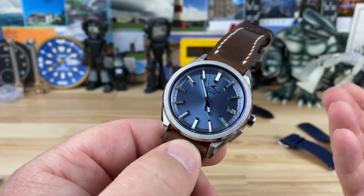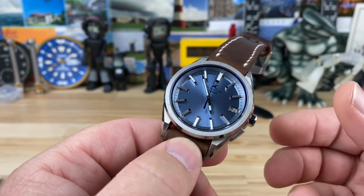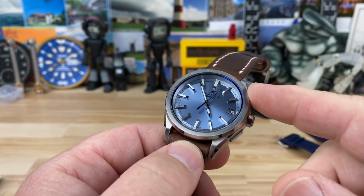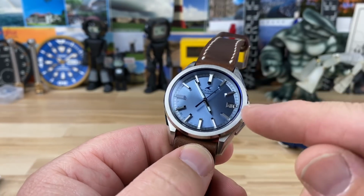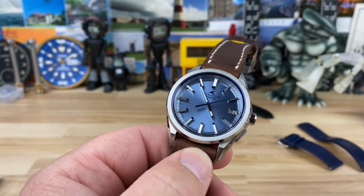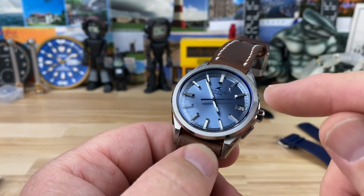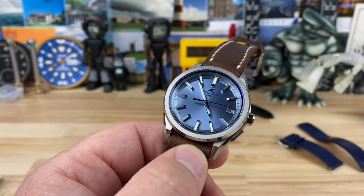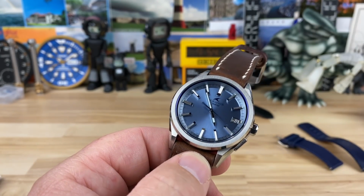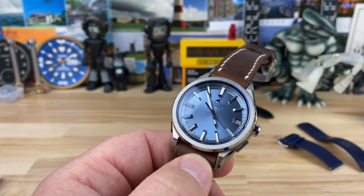So this is a colorway I haven't handled yet. I traditionally would go after the darker model one, but after actually seeing this one in person, I have to say that blue is not as light as I thought. I think there might be a third model that's even lighter yet. I could be wrong, but this one here is kind of an ice blue. It's very clean and crisp looking, and I'm digging it. I like it way more than I thought I would personally.